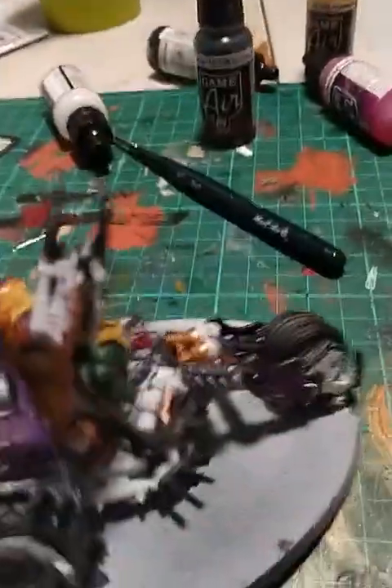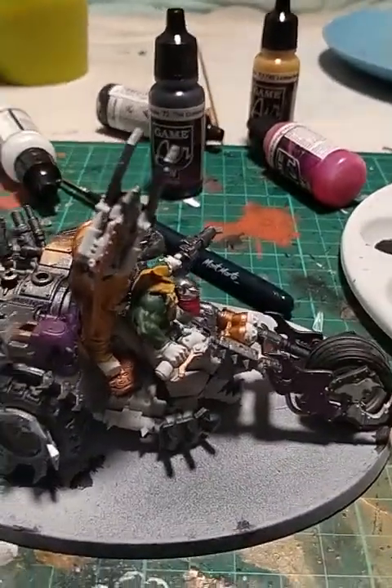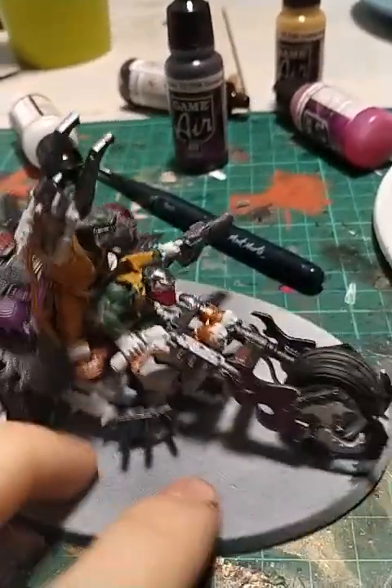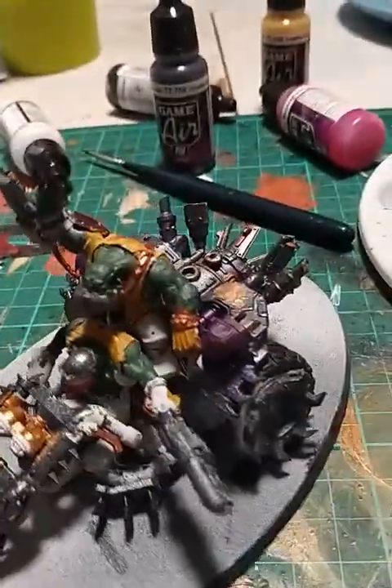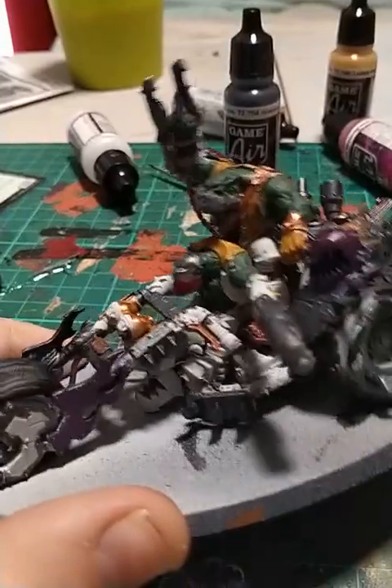What's up everybody, look at my Orcs! I'm painting them, got a new paint scheme going on. It's gonna be a bit of purple and coral, trying to see if we can highlight this. It looks pretty good, I'm liking it. Got a pink bandana because pink's the un-Orky color. Got some purple — I like the purple, it's looking nice. Got some copper as well.